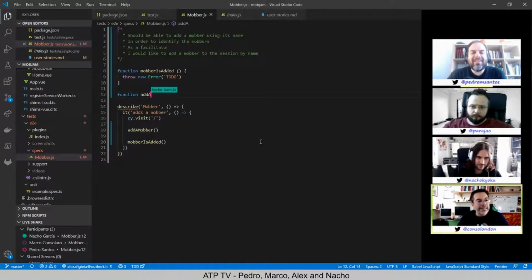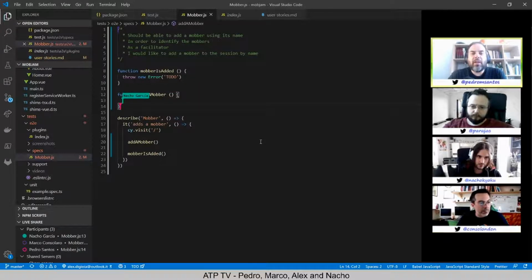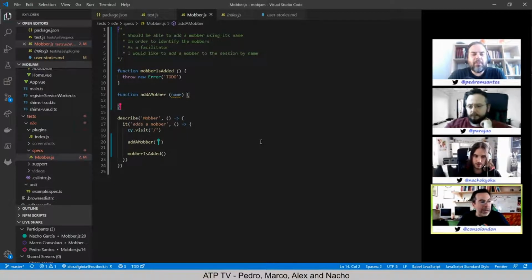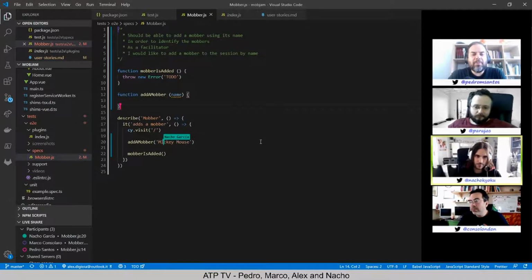So for this addMover, maybe we need to pass a name, right? Yeah, I agree. It's going to be a string. We're going to use Mickey Mouse. We only want the name for now, right?